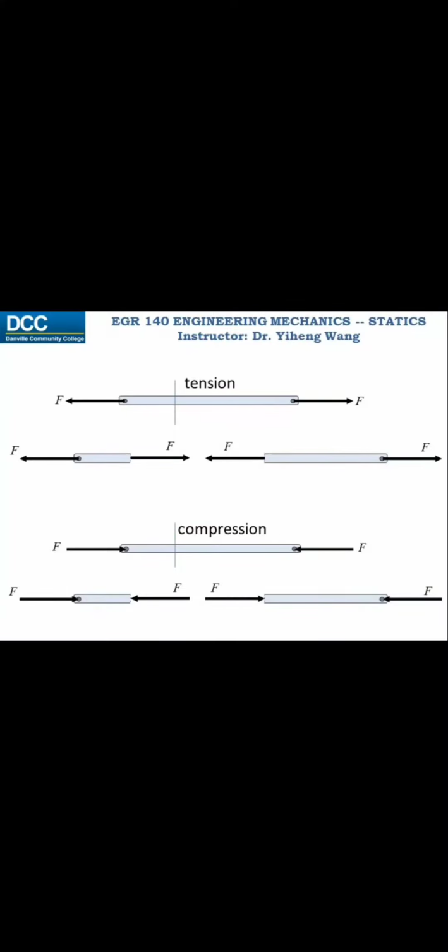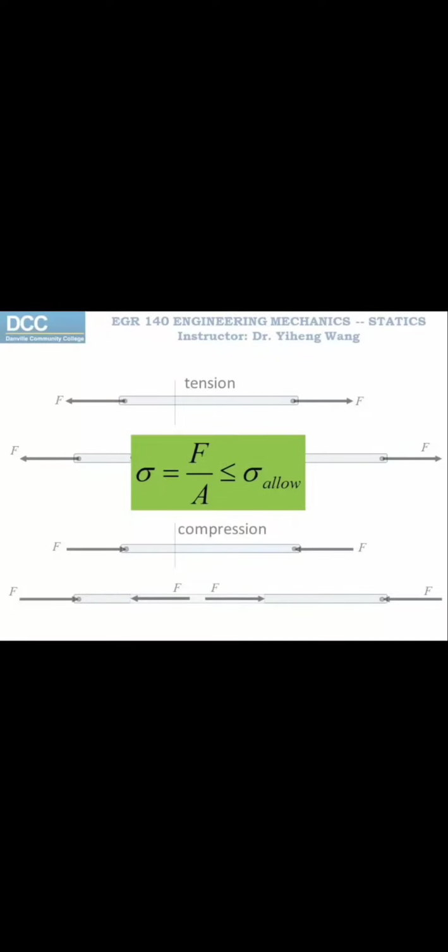But before doing that, let's take a moment and think why we are interested in learning about internal forces. You probably come to this answer. We want to know the internal force so we can make sure it does not exceed what the material can withstand. We don't want the members to fail. Actually, it is not the force that matters, because we can simply use a thicker, bigger member, and that seems to fix the problem. It is the force over the area, stress, that cannot exceed a certain value. The stress associated with the internal normal force that we see across the members is normal stress, sigma, which is calculated as F over the cross-sectional area of the member A, and it should not be greater than an allowable value. As you can probably tell, this is beyond the current statics class, but it is always good to know why we're learning what we learn.